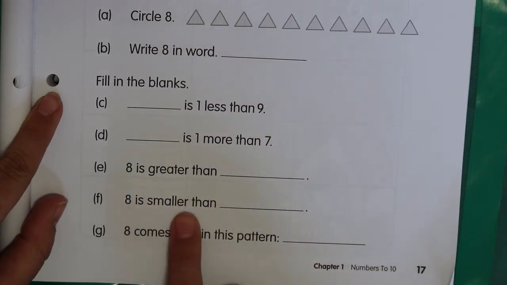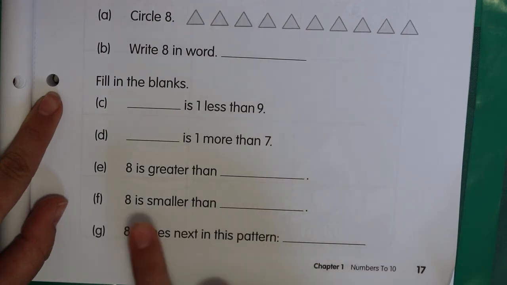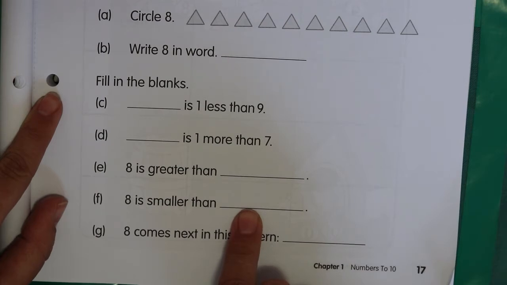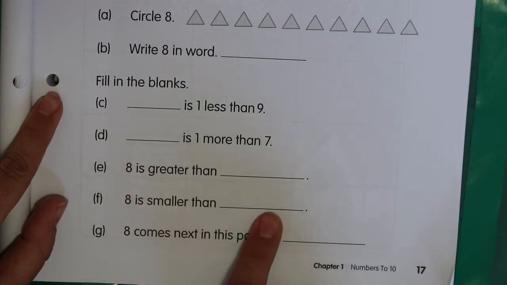Eight is smaller than. Now here you can write any number that's bigger than 8. You could write 100, or 200, or 500, or 13, or 12, or 20. Those are all bigger than 8. Any number bigger than 8, because 8 needs to be smaller than that number.